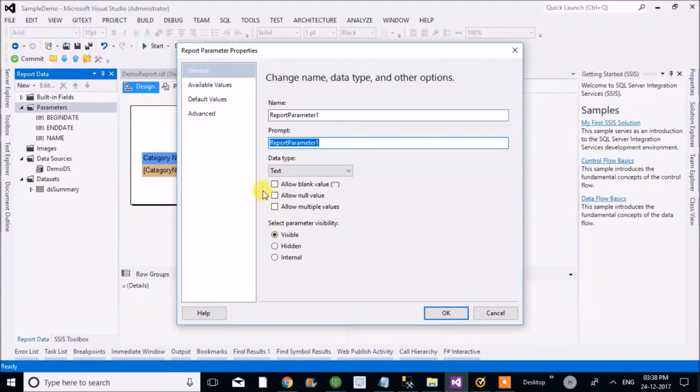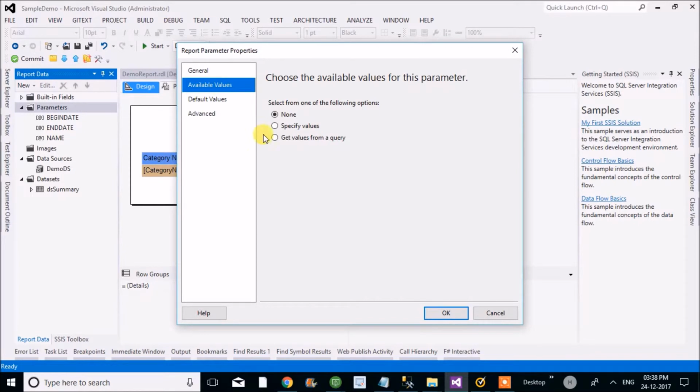Here you can provide your data type based on your requirement. Suppose we want to pass a date, we have different data types, like text and boolean. You can select here, and if you want a blank value by default, you can select blank or null. And if you want to specify available values, you can specify them, as well as defaults.